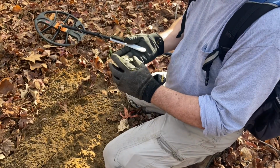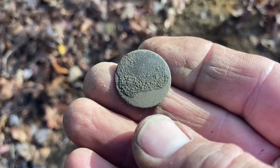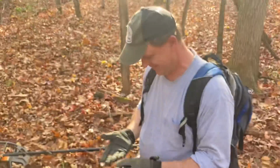All right, now we're talking about milk bottles over here, filling styrofoam balls up with it, but that's not important right now. We got a button, and it's not a Cadillac. Handy banded button. Oh, yeah, that's cool. Broken shell. It was really, really deep. Look at that, man. Almost a foot deep, lots of roots. Yep. I hope you appreciate that button. And I hope that a button appreciates you.